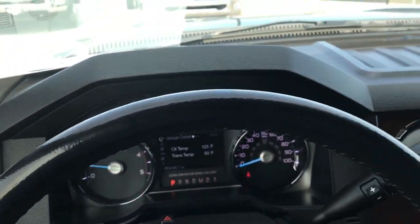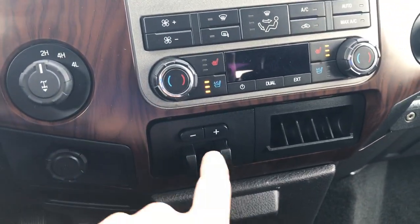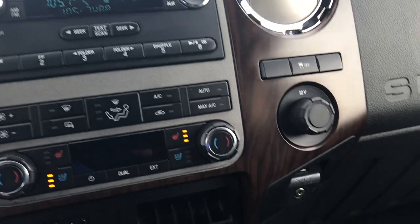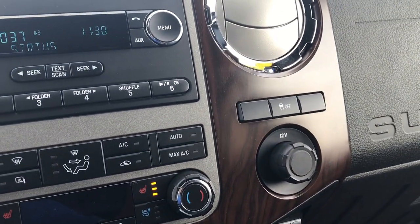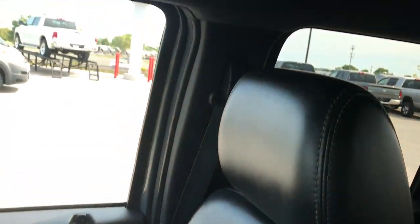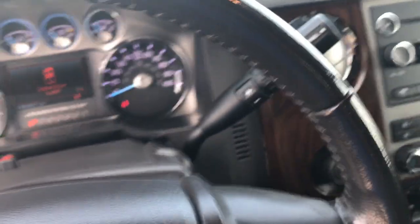You have cruise control and audio controls on the steering wheel, which is in really nice shape. Turn dial for four-wheel drive. You've got your factory tow command brake controller, heated and cooled seats, dual climate control, CD player, and SYNC with an Aux and USB jack — which means you can do Bluetooth cell phone with it. It has stability control or roll control assist, and SiriusXM satellite radio capabilities. The passenger seat is absolutely perfect as well — no rips or tears. These new body style F-350s come with side curtain airbags. The carpeting is like new on that side as well. Just a very clean truck inside and out.